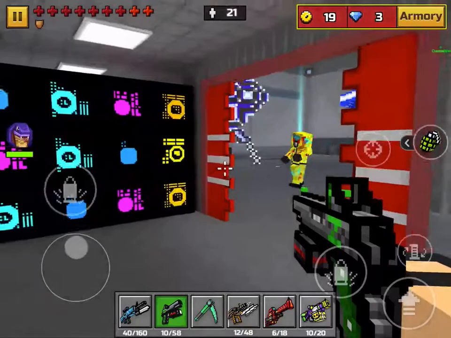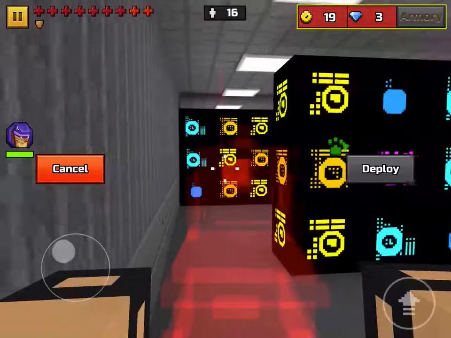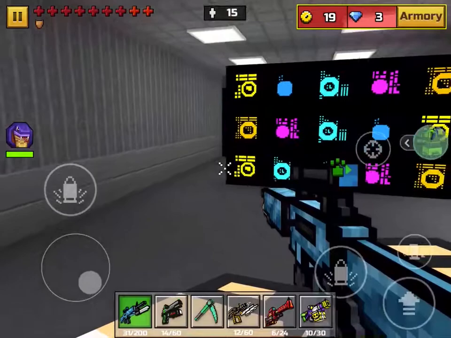You know what, guys? I don't even care. I'm gonna set a friggin' turret. I'm gonna take out these guys. I'm gonna go in there. And I'm just gonna set up a turret. There. Deploy. Oh my god, no. Get out of my way. There we go. And I'll get it from here.